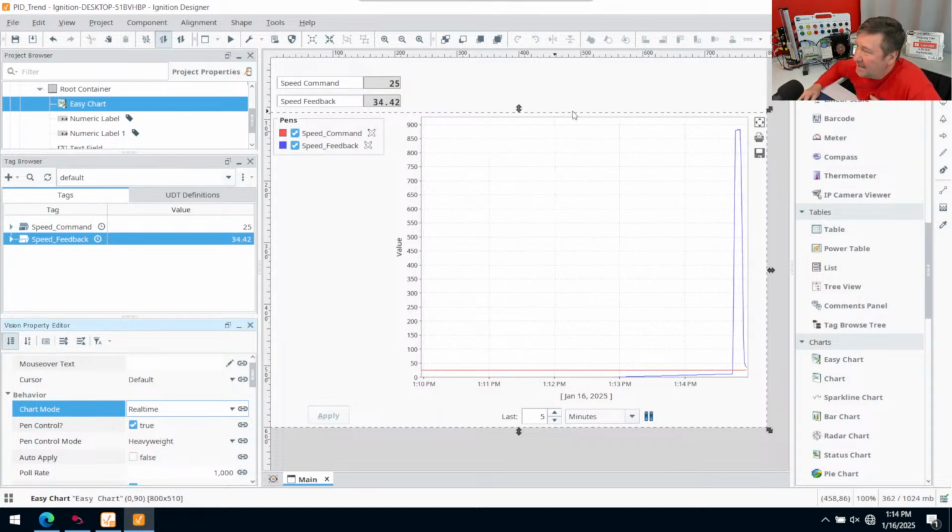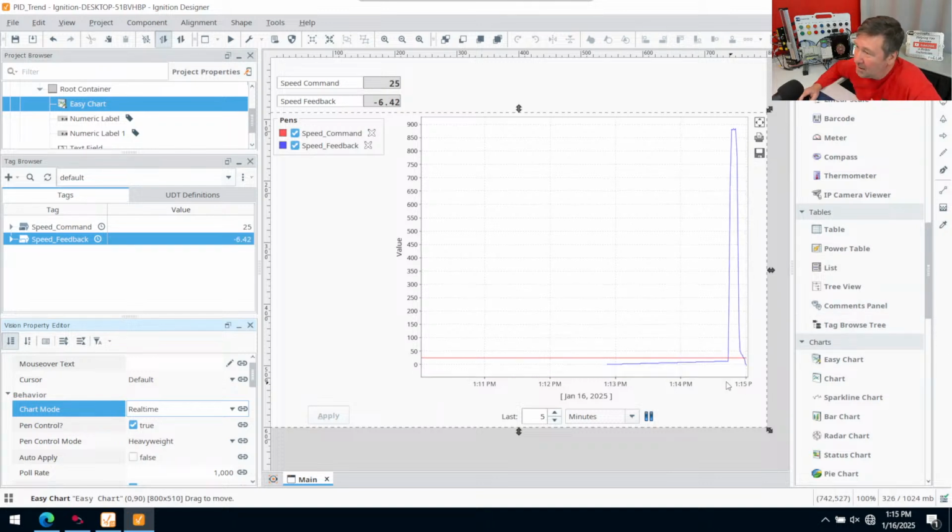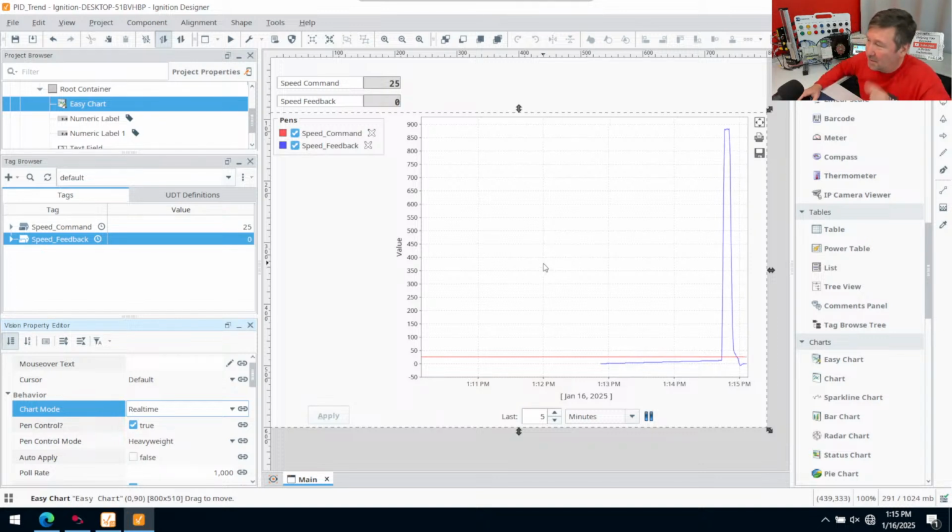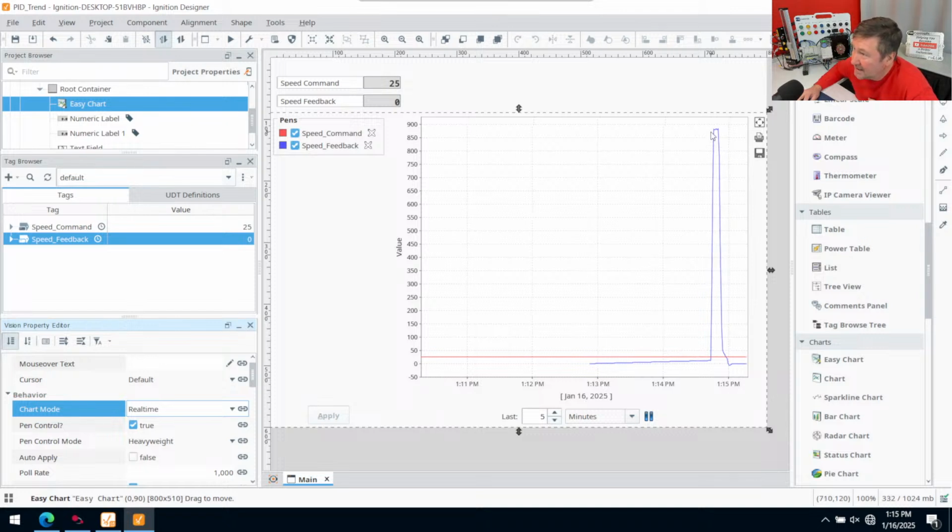That's because by default, this is set up for auto range because it doesn't know what range you want. Auto range can be useful sometimes, especially when you don't know what speed you want. In fact, we'll probably use it in just a second. But when we want to really look at two data values, we probably want these ranges to be fixed. Now, the next issue is we can see that the ranges of these two numbers are significantly different, so we really need two different scales on top of that.